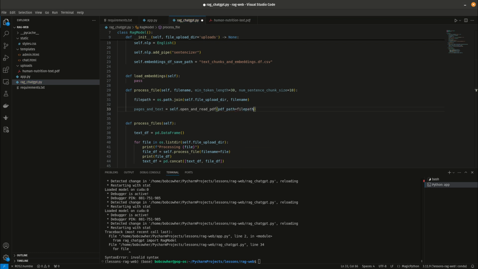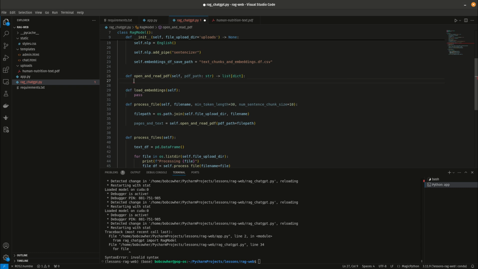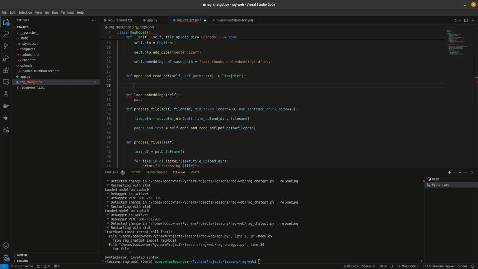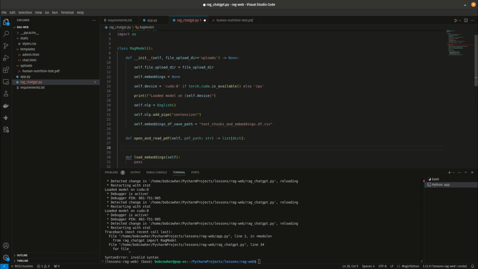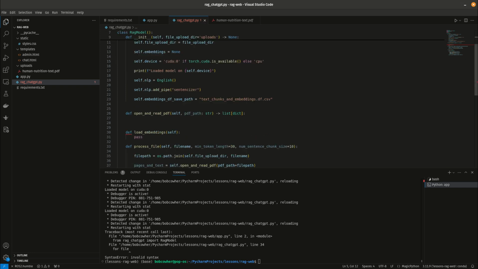All right, and let's code that out while we're here. So def open_and_read_pdf(self, pdf_path: str), and it's going to return a list of dictionaries. For this we'll need fitz, so let's go to the top and import fitz. Okay.